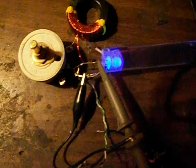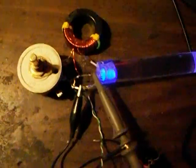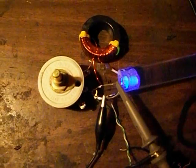So here's the first one running here. This has got a 2N2369A transistor in it, and as you can see, it's a big toroid. We got quite a few wraps here, and one thing that I'm really focusing in on is that we've got a very small lead for our trigger here, and a larger lead for our power lead in that bifilar.